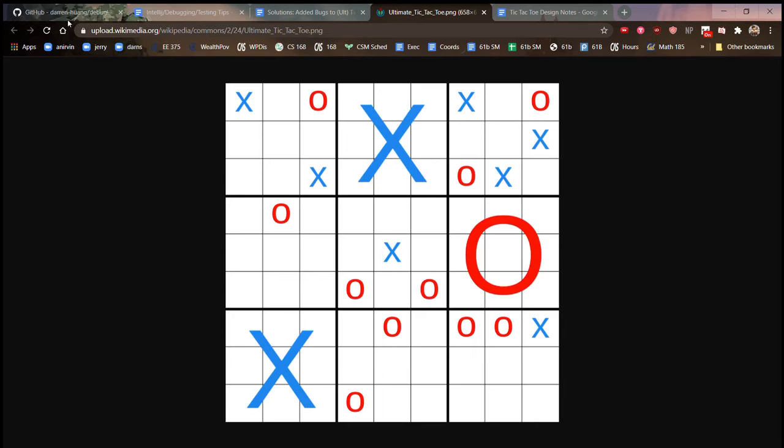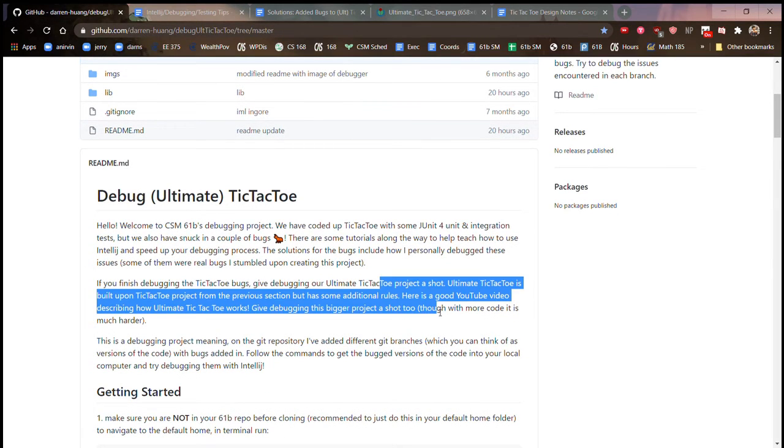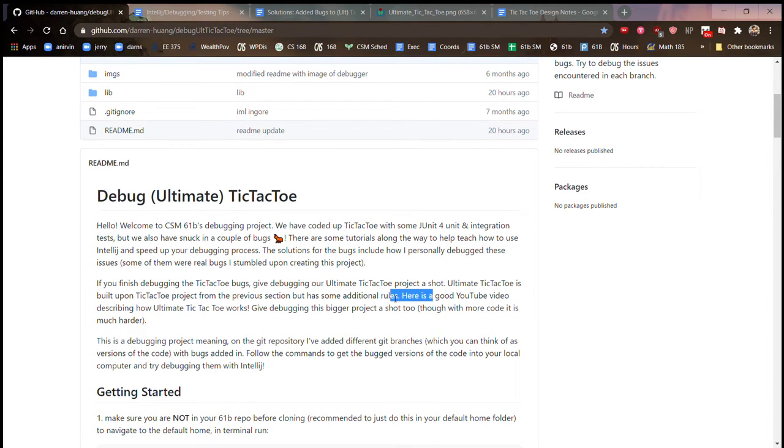There's a good video linked on the GitHub explaining how the game works. You don't really need to know this because in my experience, most students during the debugging workshop don't get past the bugs in the tic-tac-toe portion. For reference, I held it for 2 hours. So most of the time you'll be helping them work through the bugs and reading the code. But in the case that they finish early, this is a nice bigger project for them to use a lot more of the debugging tools.